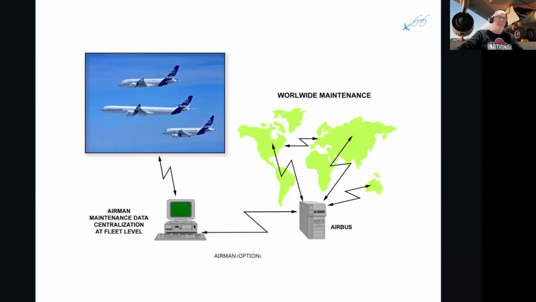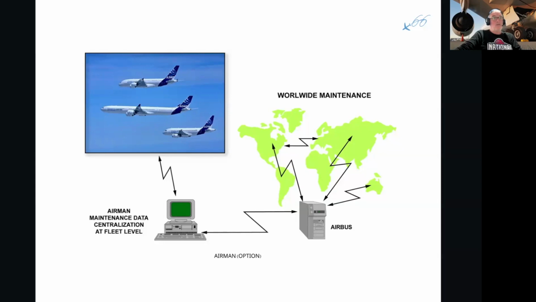Okay, so this Airman, which is an option that Airbus provides, depending on the size of your fleet. You know, it's an expensive thing, and if you're an airline with 2 aircraft, you're not going to invest hundreds of thousands of dollars a year to have this system, because one person can monitor all of this. But if you've got a fleet of 50, 60, 100 A320s, then you're going to need some help.